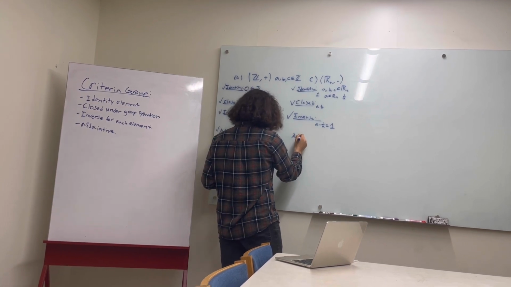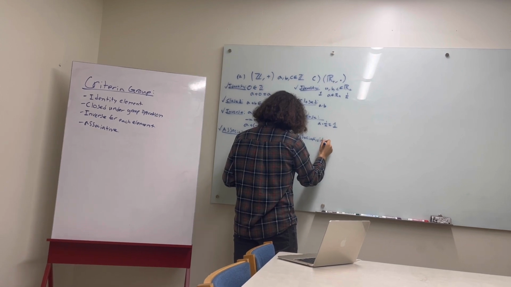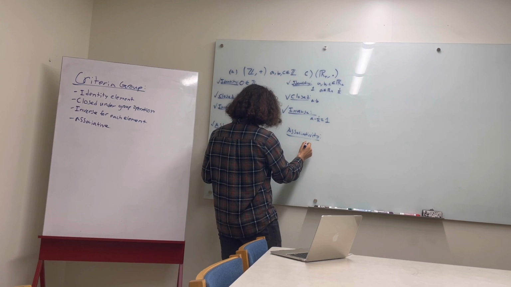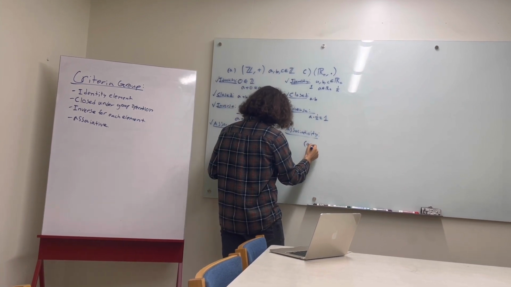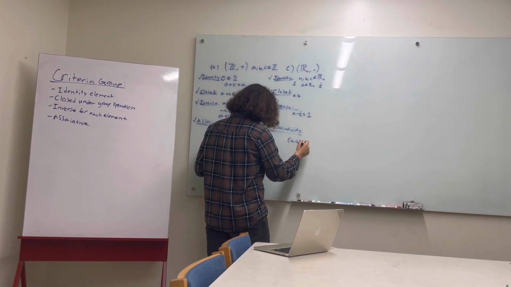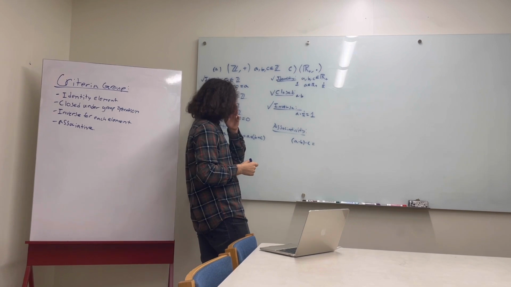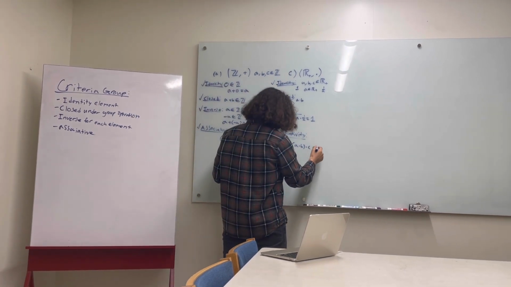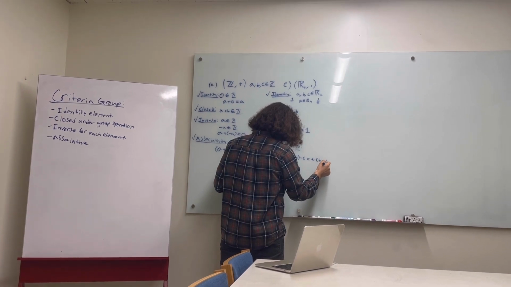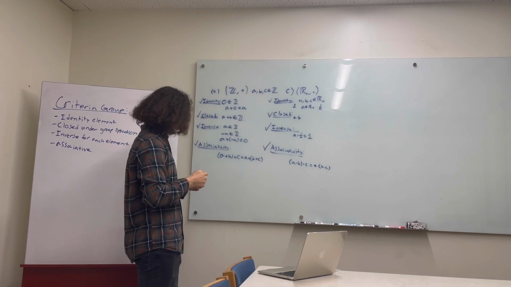And finally, for associativity. For associativity, it works the same way. If we have A multiplied by B, all multiplied by C, since we know how multiplication works with real numbers, we know that it simply is associative. So this is A times B times C. And there we've shown that these examples are groups.